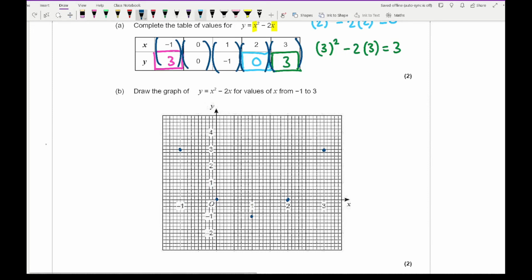And then all you've got to do is make sure that you are joining those points up as best as you can, trying not to have too much of a flat bottom. It should be a nice smooth curve, which clearly I have not done there. But make sure that your line does go through each of the points. Again, let me just have one attempt at doing a better job. And there we go. It should look something like that.